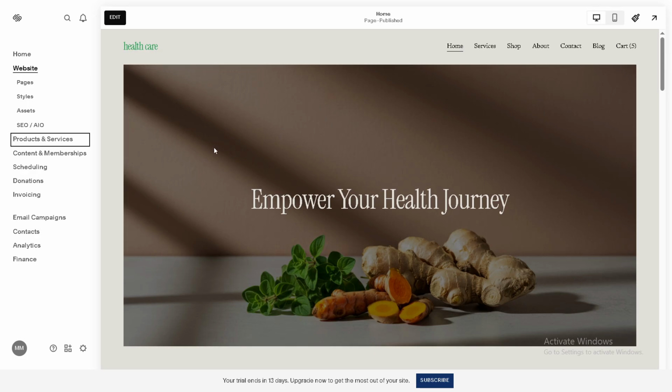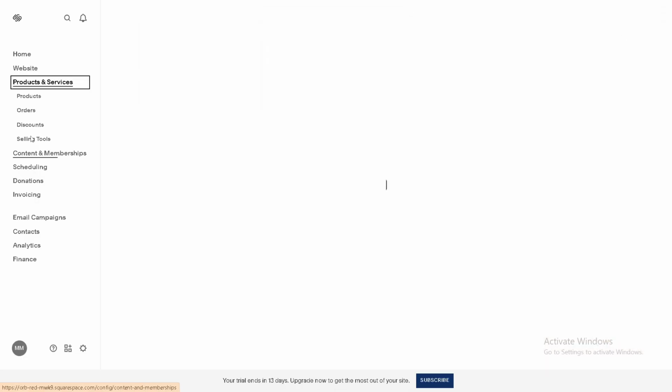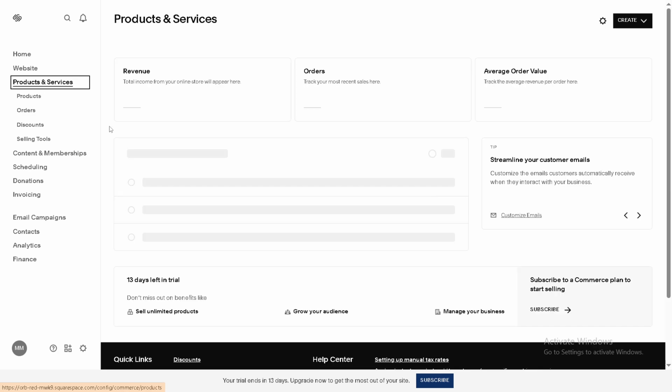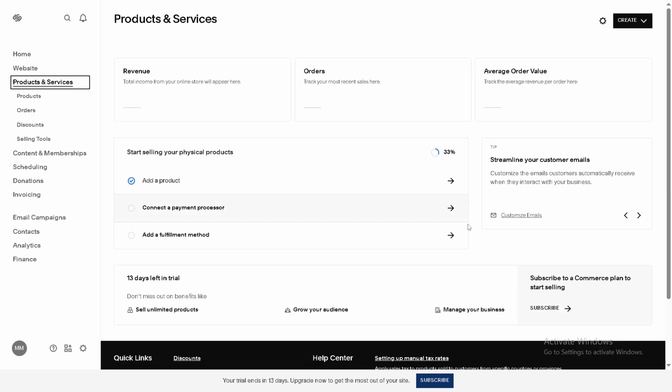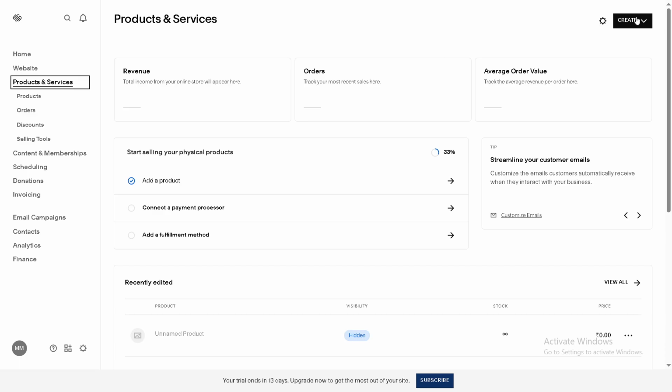While you're on the Squarespace homepage, look for an option labeled Products and Services. This should be located somewhere on the page. It could be on a sidebar or a drop-down menu at the top. Once you find it, click on it. This will usher you into the Products and Services page, where you can adjust various settings, such as creating a new category for your product or service.